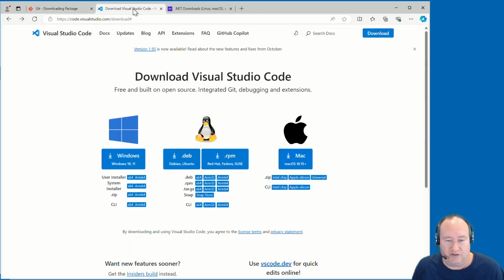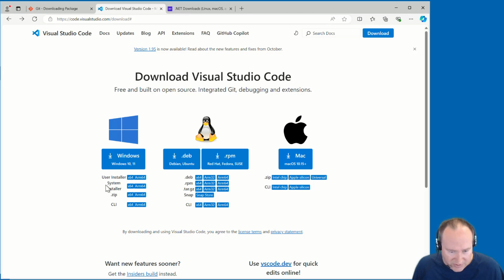Next is VS Code. While it might seem simple to just download VS Code, there's actually 2 different types of installers, and they vary pretty drastically. If you see down here, there's a user installer, and then there's a system installer. The user installer is for anybody not running as a local administrator, and the system installer is for anybody that is running as an administrator. Now you're going to run into all kinds of pop-ups and issues if you install the wrong version. So make sure you know what your permissions are before you install VS Code.